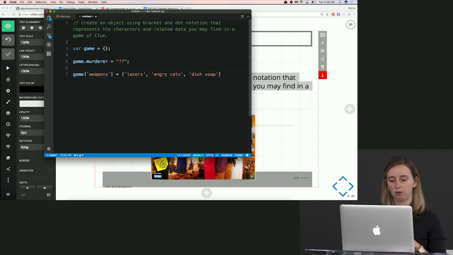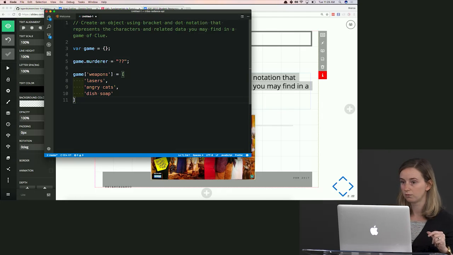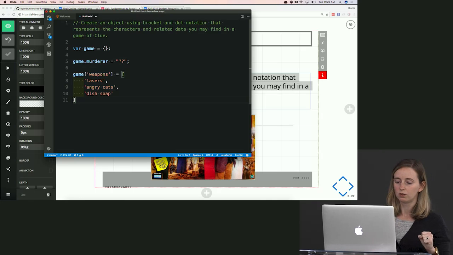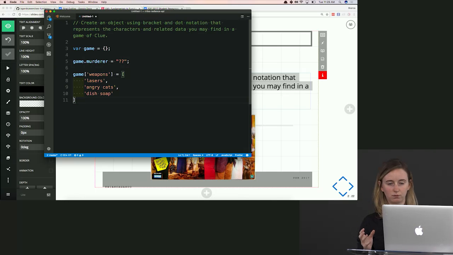So if I was going to make an array of objects here, how might I do that? Let me just break this out into lines here, just so we have space. So an object has a key and a value, right?